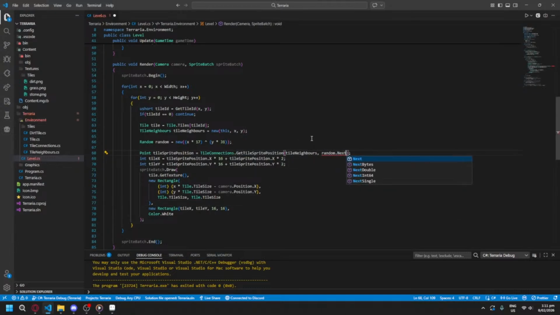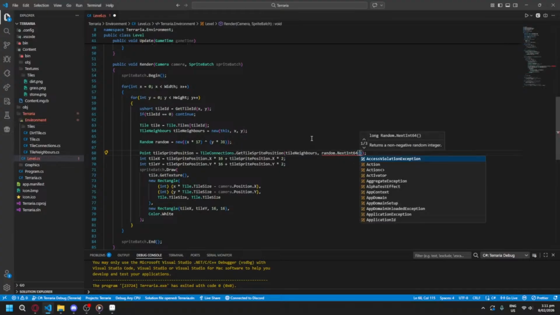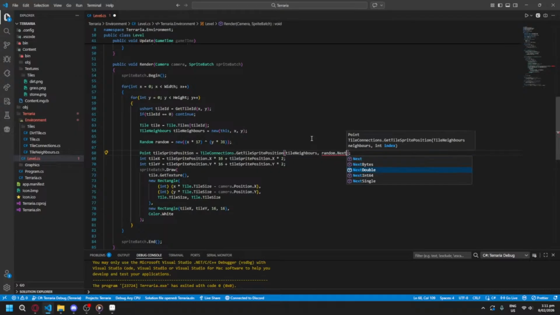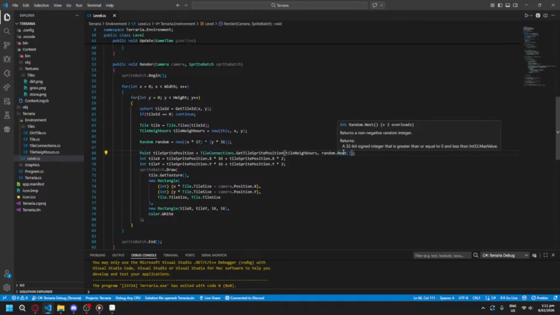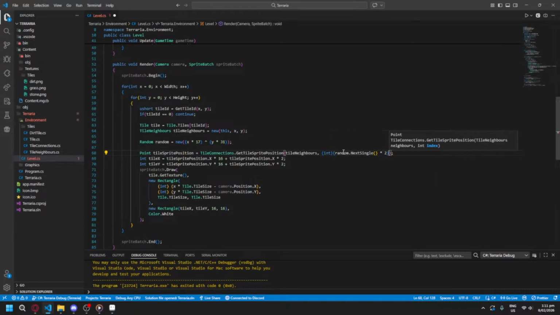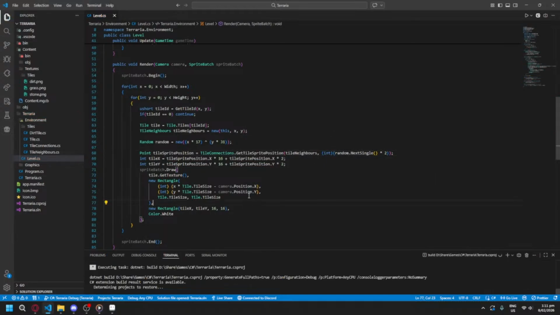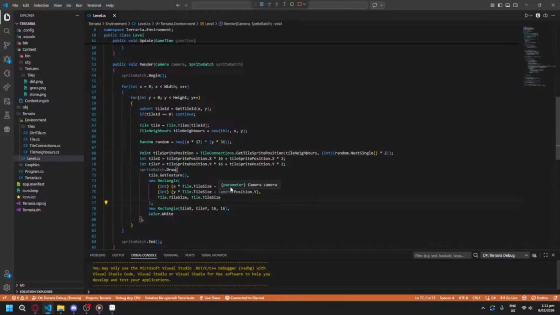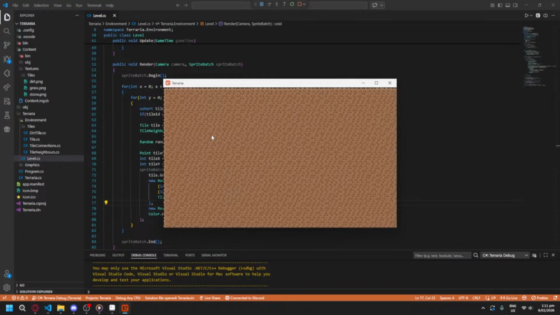So random.NextInt, or Next, what is this? NextSingle? Is that what it is? Oh, that's a float. Next. There we go. And this is going to be 0 to the... Oh, wow. Let's just go NextSingle times 2, int. That should do it, I think. Yeah, so that just gives some nice variance.